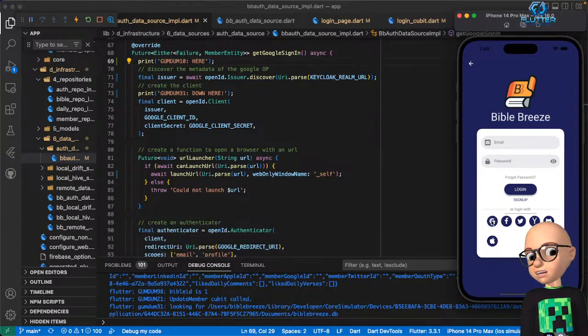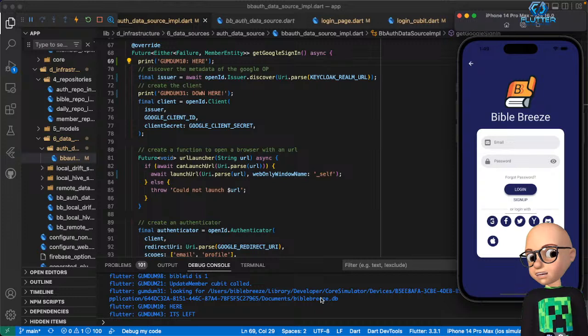Let's see. So we're going to click. Are we down there? Gum here. It's left. Here. So we're here, but we don't go here. Error? Yep. So we made it down here, right here, Gum 10. Gum 43, it's left.